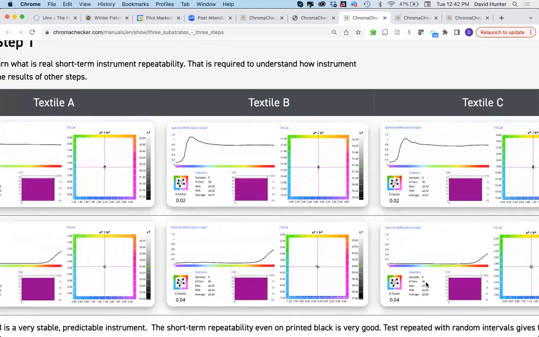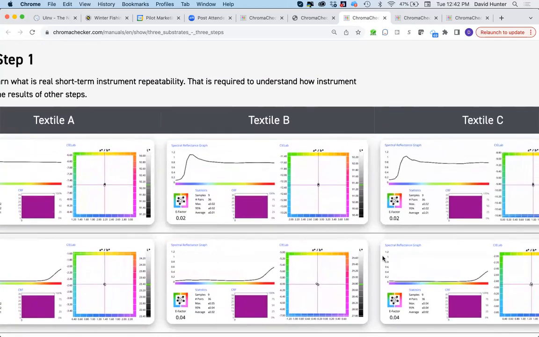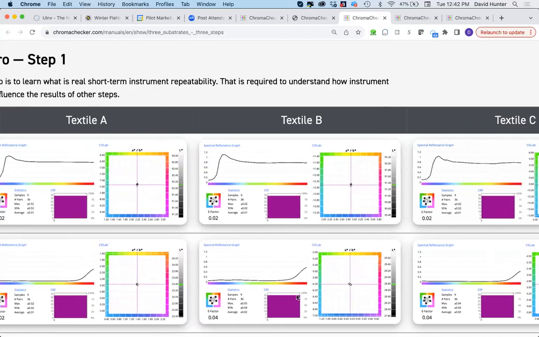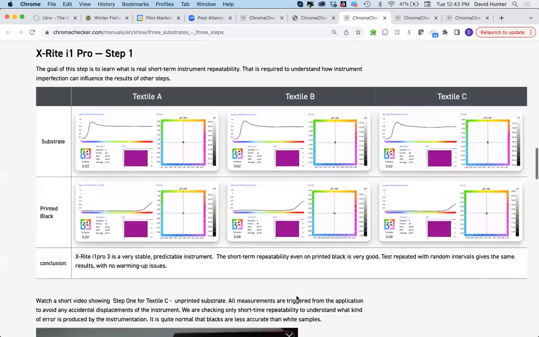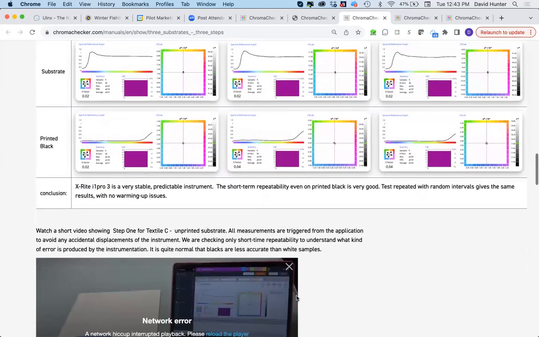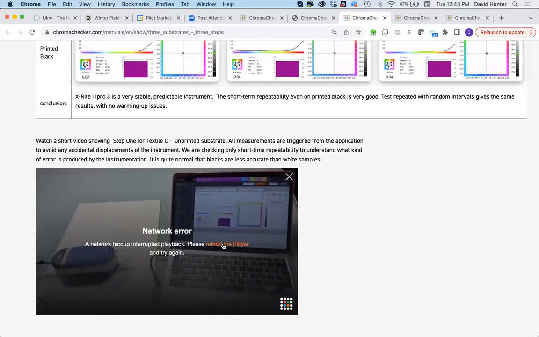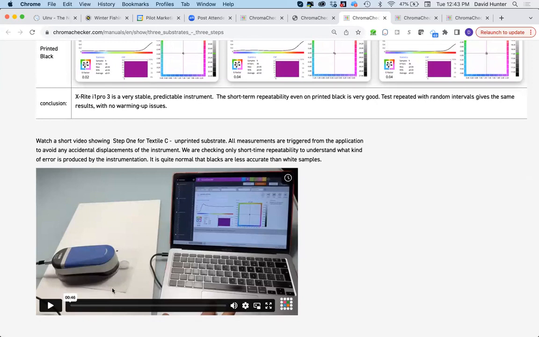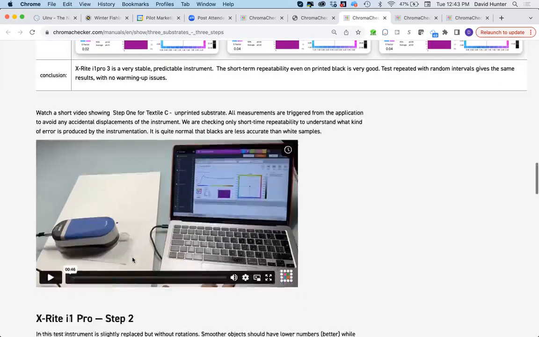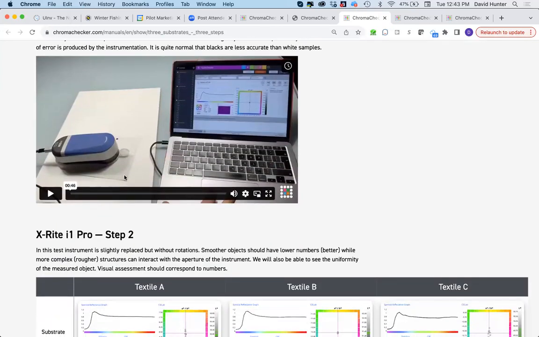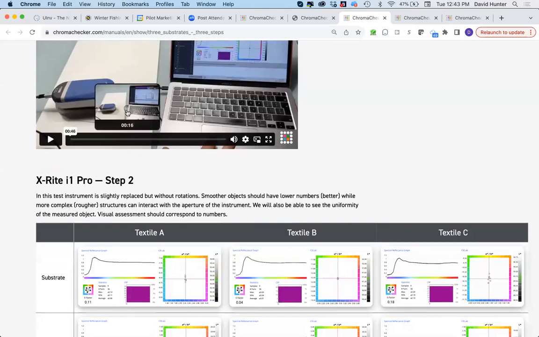So in this way, step 1 passes using a 45-0 to measure these 3 types of substrates, because the E factor is so low that the instrument is measuring consistently between these materials, both black and white, and therefore we can say that at least with step 1, it passed. Now, the next thing, and by the way, this video just shows how the software works. We won't take the time here to show you. You can go to the video if you want to see how it works in doing the variation on this.